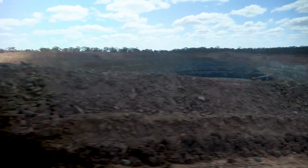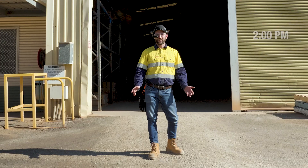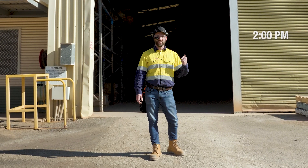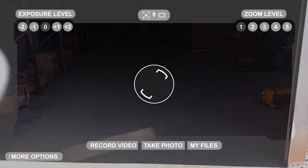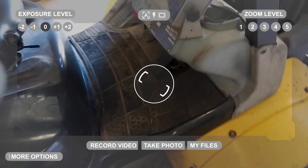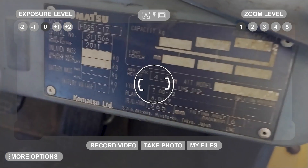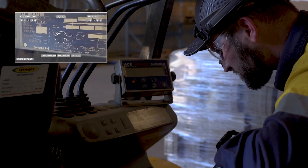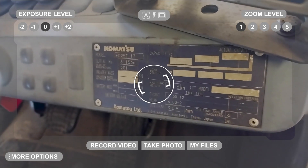I'm now leaving the mine site and we'll head to the workshop to do a supply chain audit for the logistics manager. My next task is to take a photo of a data plate on a forklift inside this shed with low light conditions. Okay, we're now into the shed. You can see the lighting conditions have changed. As we move up to the data plate on the forklift, we'll see the camera compensate. Zoom level three. Take photo. Zoom level one. Navigate home.